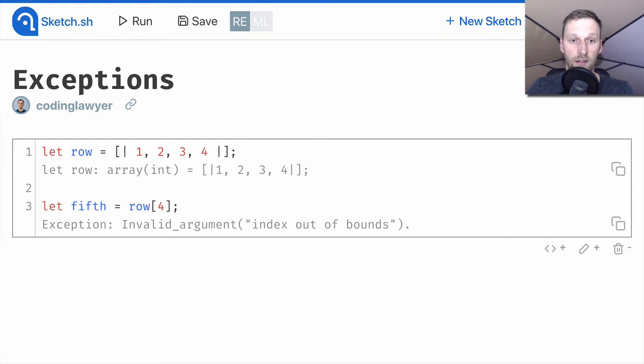We defined an array of 4 integers and we tried to access its 5th element using an index number 4. And we got an exception, since we tried to access an element which doesn't exist, since the last index of an array is its length minus 1.